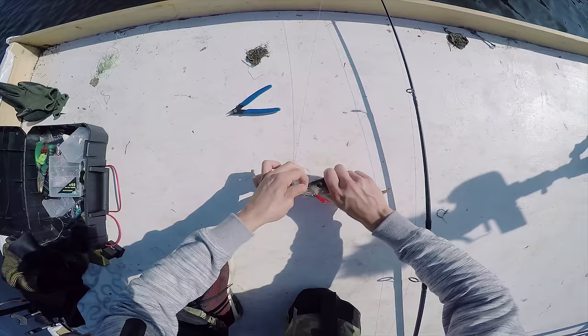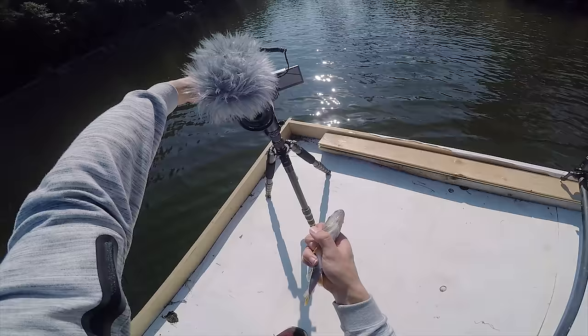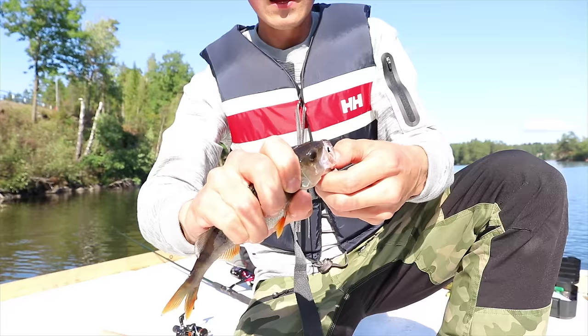There we have him. Let me get the DSLR going so we can get a close up before we release him back. Beautiful perch on the 3D printed lure. That's awesome. Let's release him back, okay? There he goes.